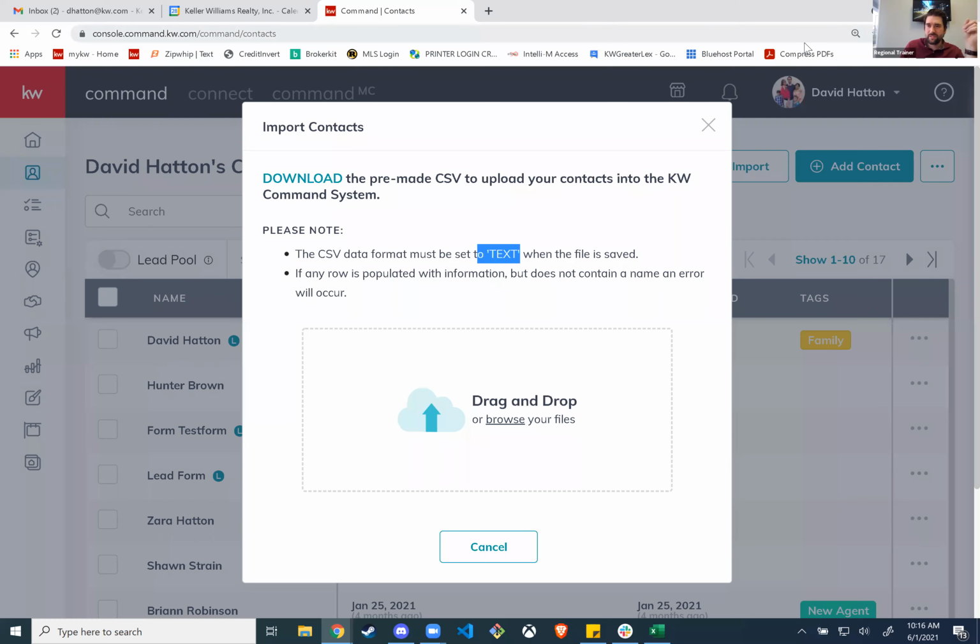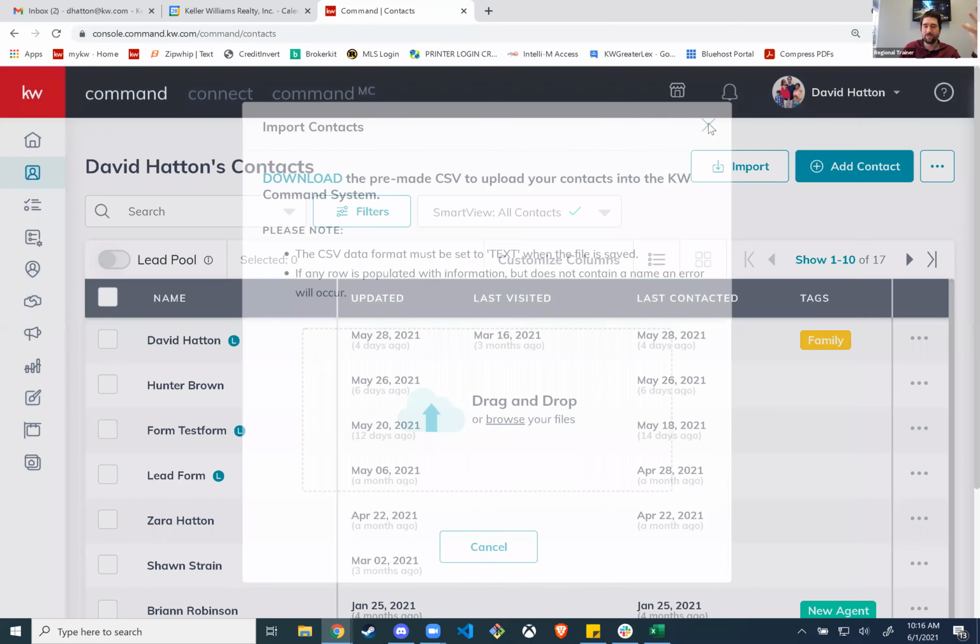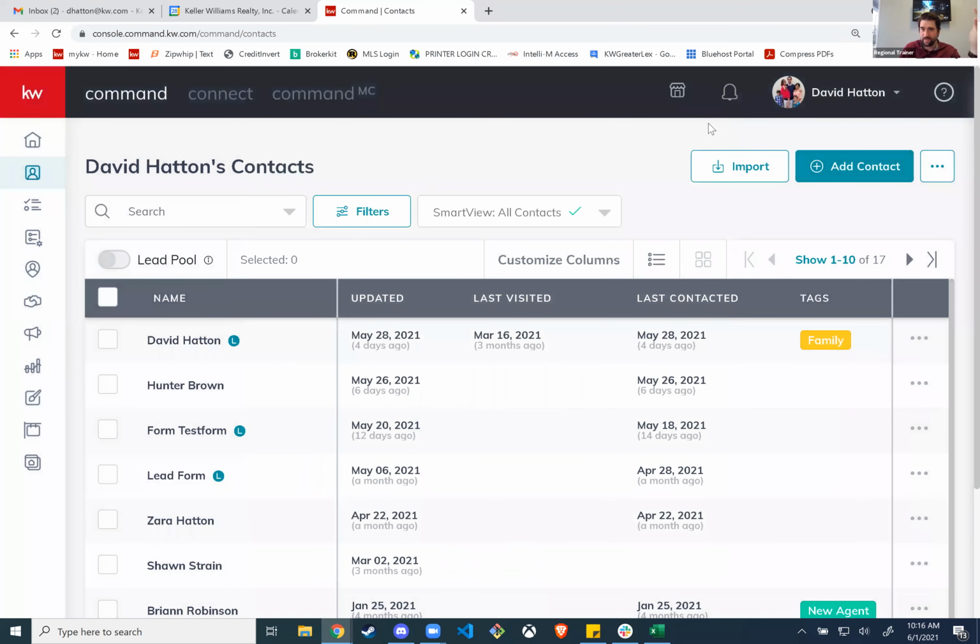Okay, now specifically with the issue that you had, Jennifer, you're trying to get your contacts over, but you don't have them in an Excel spreadsheet sitting somewhere, which I would assume most people don't. I mean, I don't have an Excel spreadsheet with a bunch of names on it sitting somewhere on my computer. I mean, I do, but most people won't.